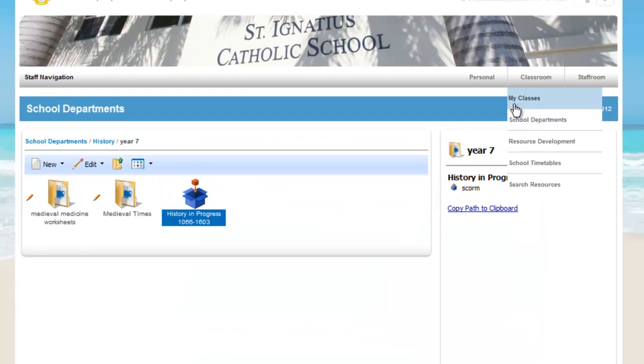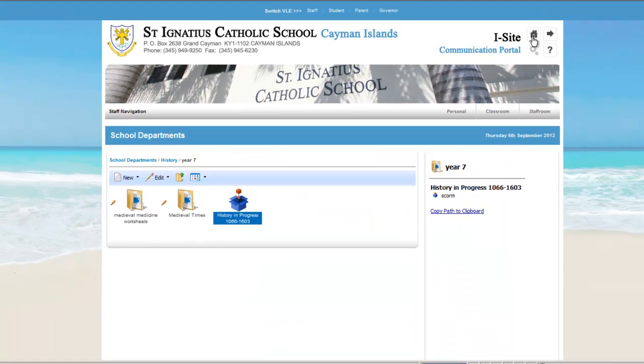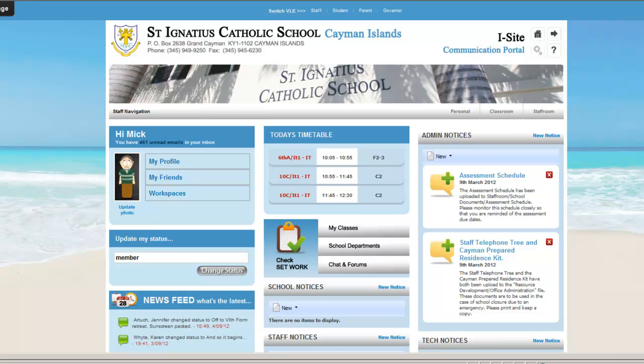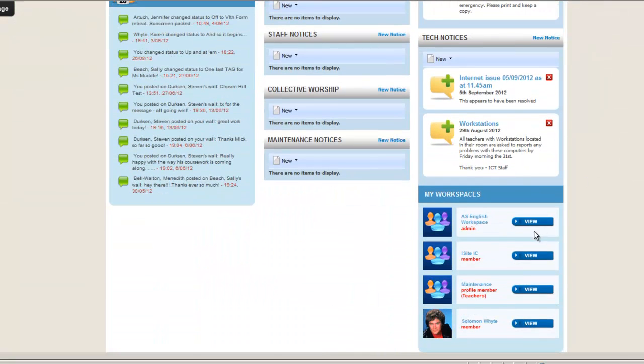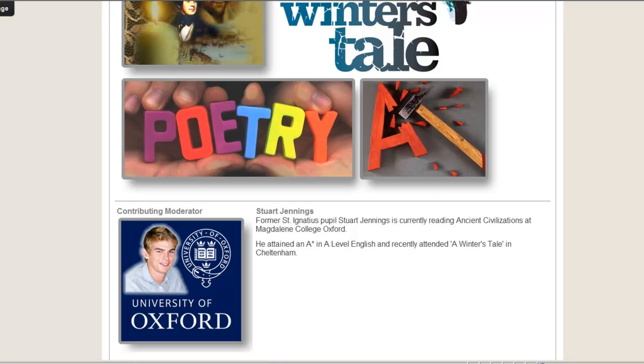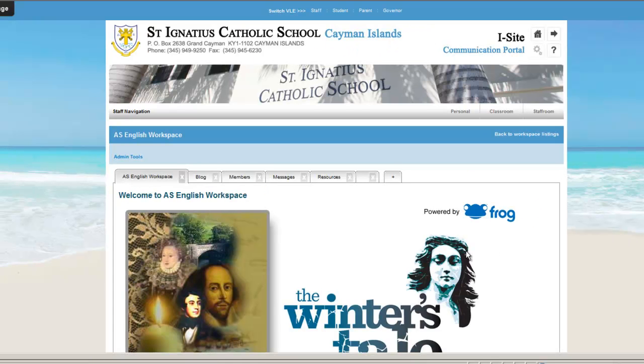Now, very quickly, just a couple of the developments that we've implemented this year. We rolled out last year something called Second Sight, the Second Sight Initiative. I'm very much a passionate believer that if we can get outside people into schools, we can make a huge difference. Now, that is difficult, in terms of people can't get into schools or have work commitments. So we set up something here called a workspace. We happened to have a student last year who went to Oxford University, he did very well in his English A-level. So what we built for him was an area where he could help and moderate and champion our students.